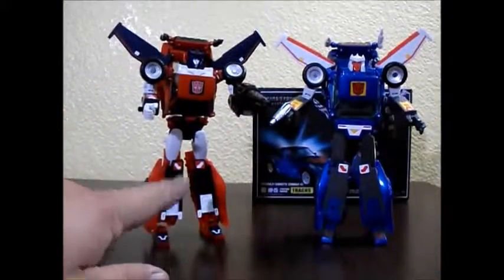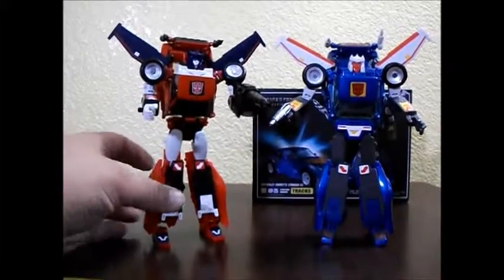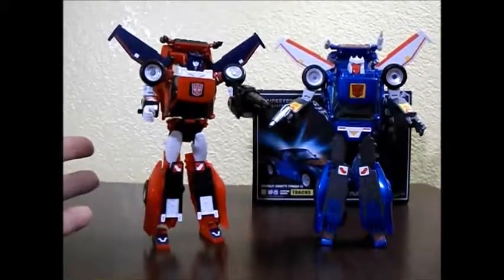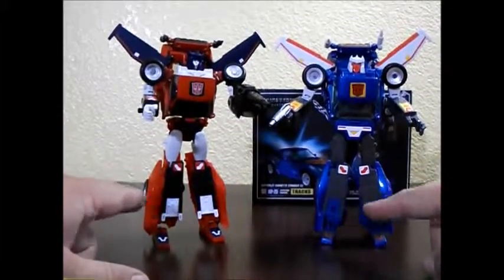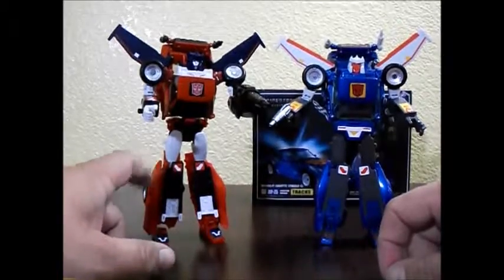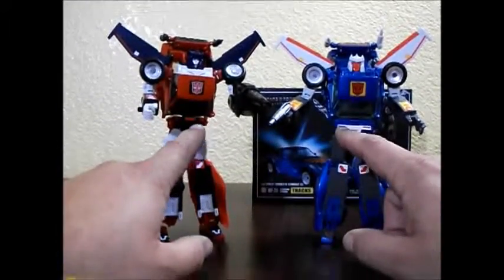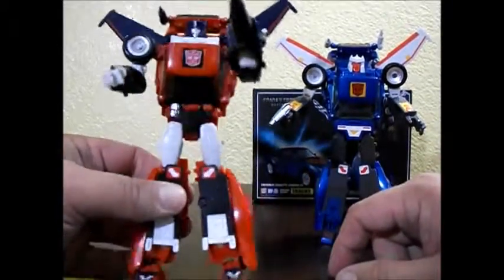Roadrage will not be an Autobot anymore. She's not down with that. But you can see same basic mold. Everything, the legs are pretty much all the same, except for the upper thighs are a little bit more rounded on her. Trax has more square shaped. The crotch is different. His is more pointy. She's a little more angled.